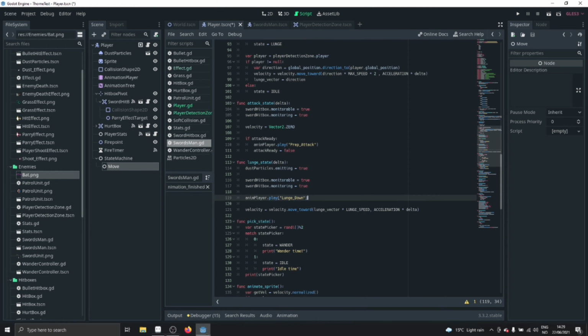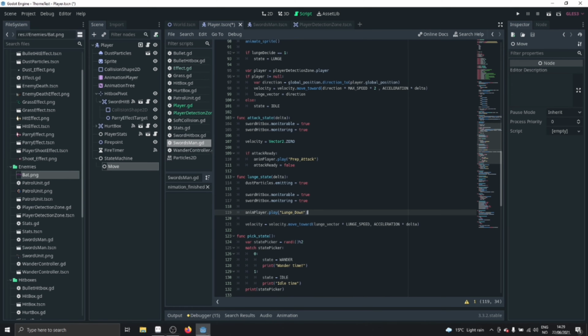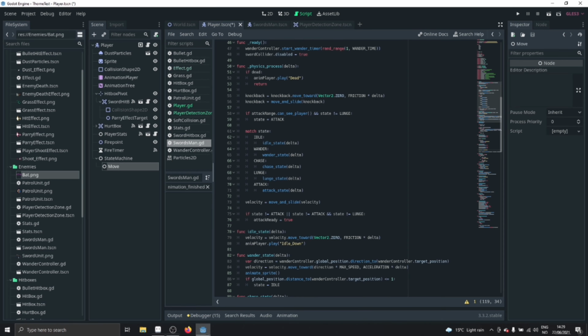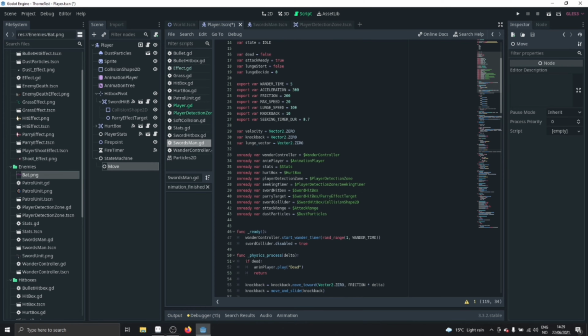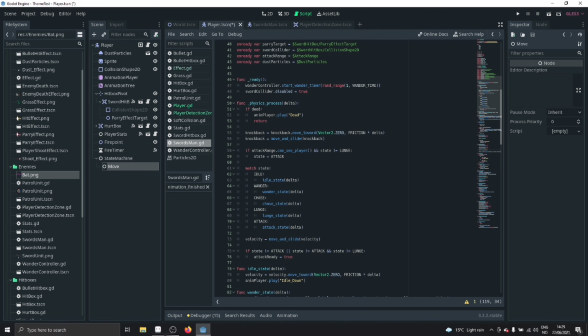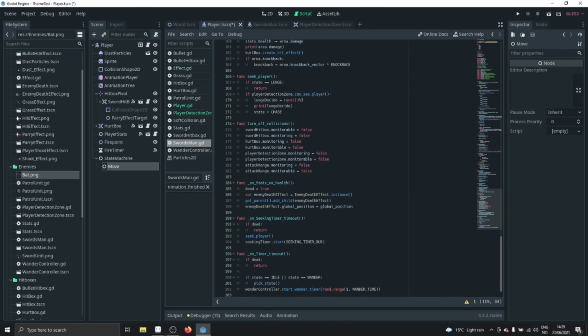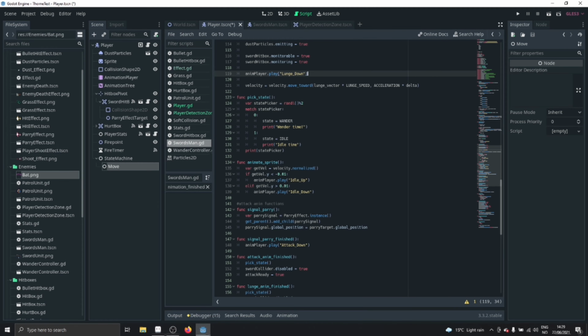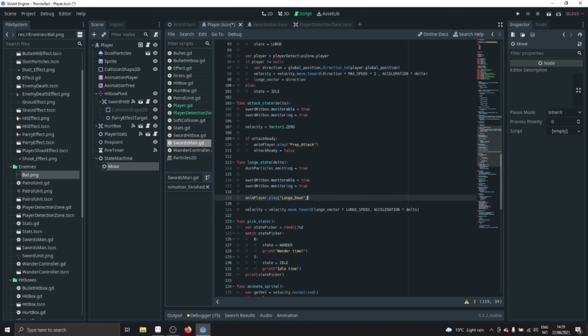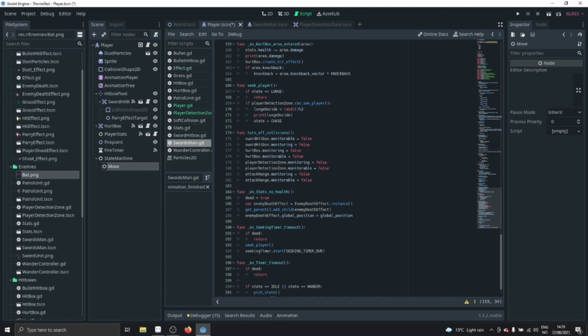I'm fine with everything being the way it is because it's just a starting enemy, so I don't need to waste so much time on making it look more organized for my tastes. Again, I'm trying to do more and make more and finish more and be less picky about what I do and how I do it. Because I don't think the expectation that I have of myself to make everything perfect, even when it's a thing that I'm just learning how to do, is a very healthy one to have.